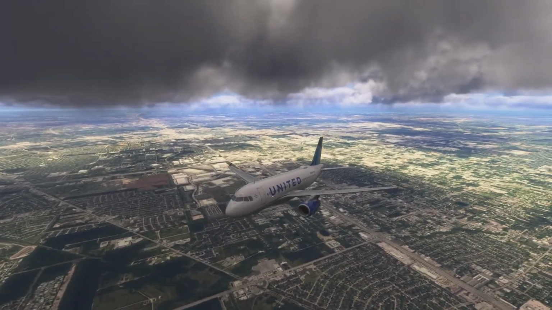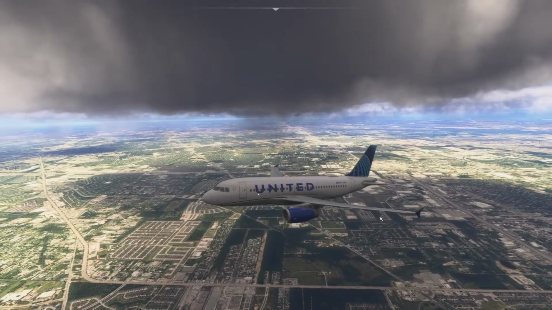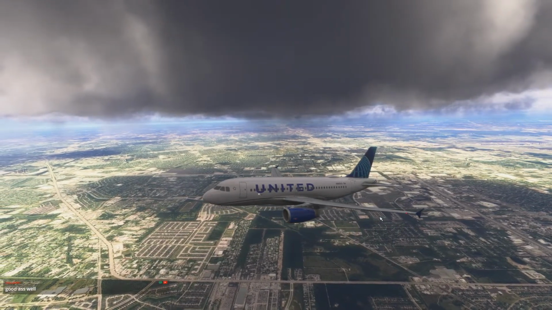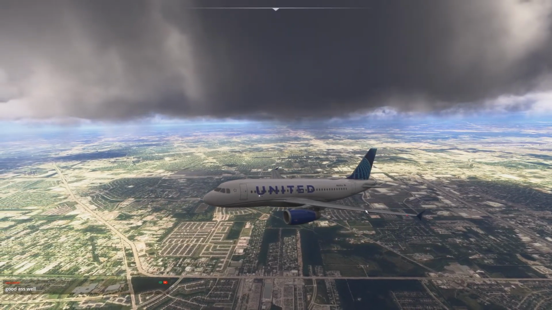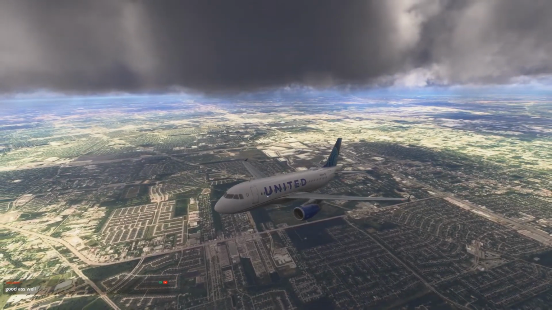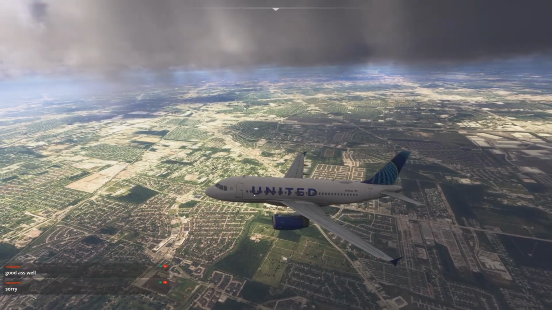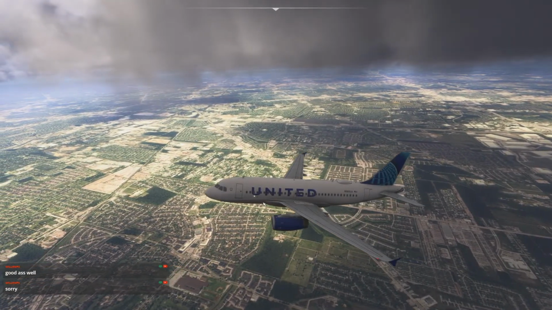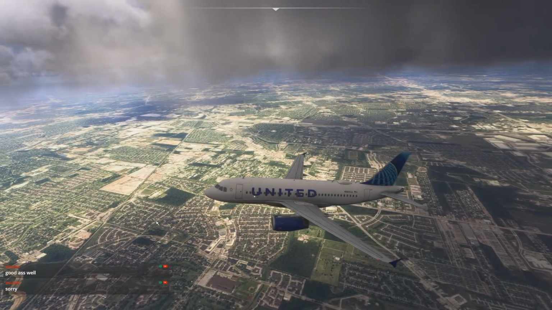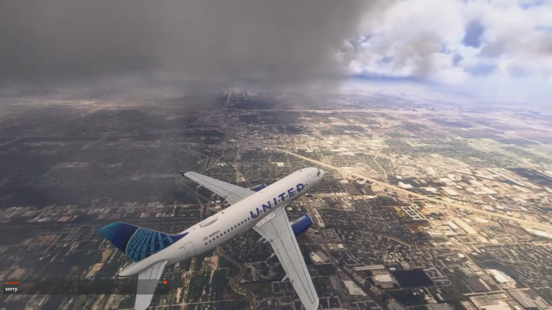It's a good looking A320. Oh man, I love the cloud breakthrough stuff here. This is so cool. It's even better in Sim Update 3. See how it's so dark over here? It's so awesome. So bright.